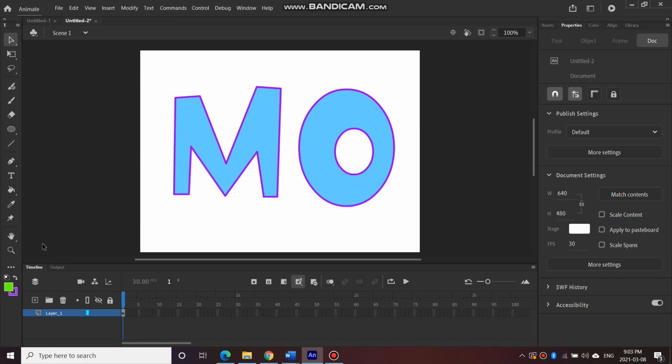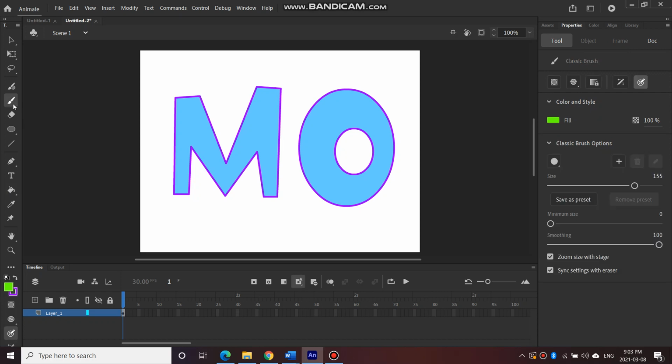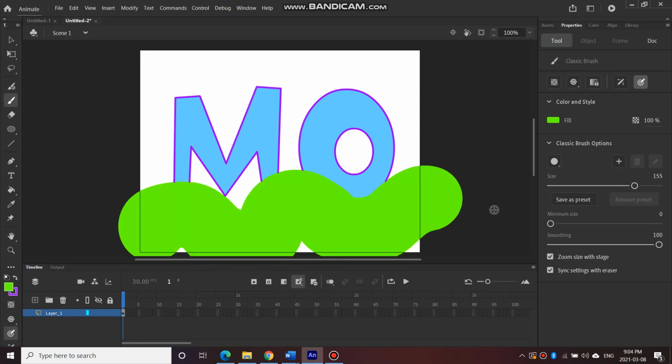Okay, and let's take a look at other tools as well. So here is your paintbrush tool. So the paintbrush tool paints a shape. So if I go click and drag, now that's quite big.